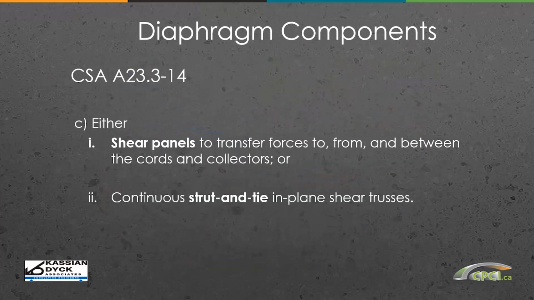CSA A23.3 also talks about shear panels, which is a shear plate, a portion of a diaphragm that is required to transfer forces as part of a component of a diaphragm, and also looking at an analysis that might involve a strut-and-tie type approach. And we'll discuss both of those in this webinar.